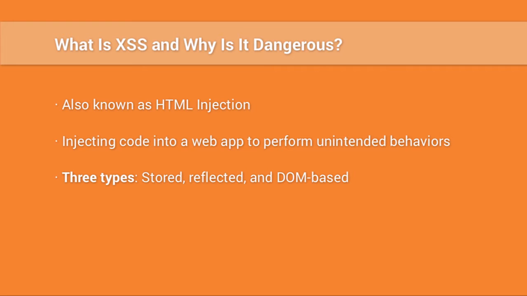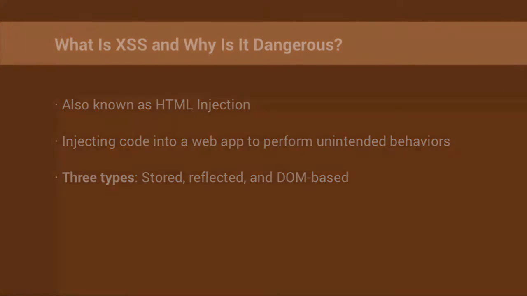Reflected XSS occurs when you provide data to the application and that data is not stored anywhere, but instead is immediately reflected back in the response and then lost from the application's memory. Think of it like catching a ball and then throwing it right back. DOM-based XSS occurs when an unsafe attribute of the DOM is pulled out and placed into existing client-side code without safeguards, think HTML or JavaScript, and executed by the browser.